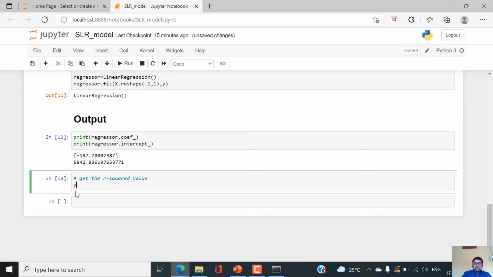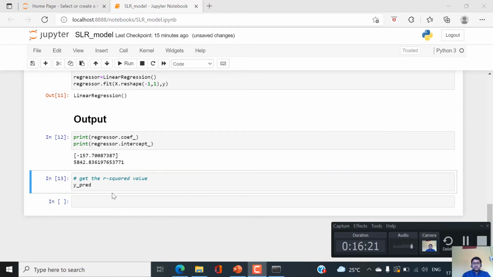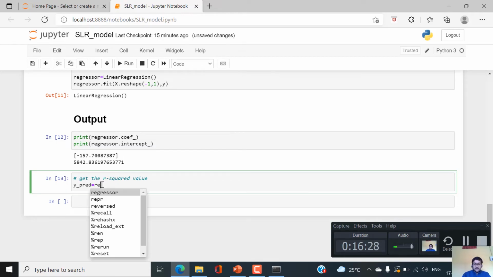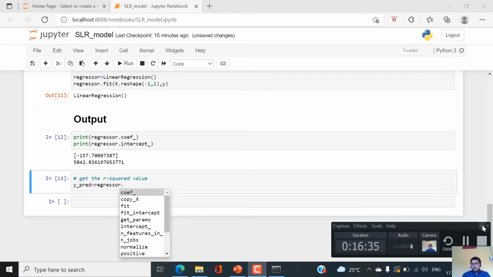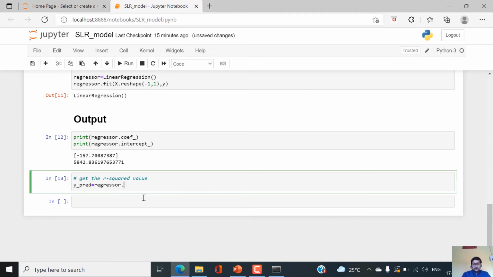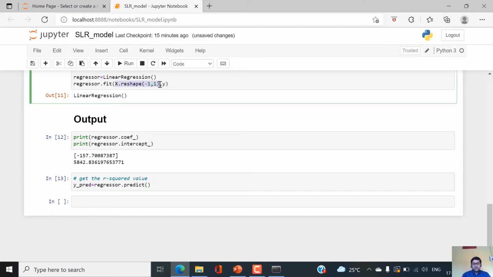So y_pred is equal to regressor dot predict x dot reshape.